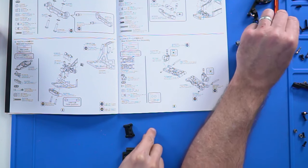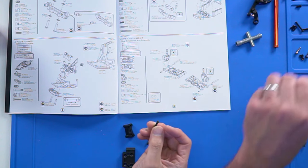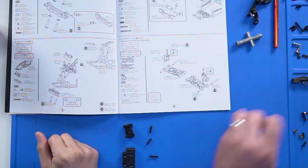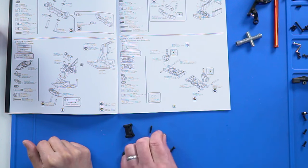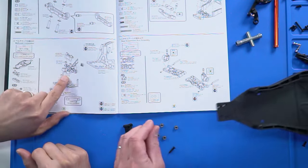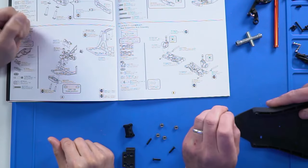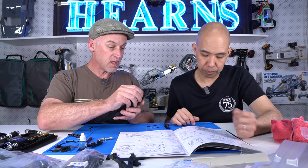Oh, there you go. Oh, wow, these actually got little threads on them. Two, and you said bearings. Yep, all the bearings. How many bearings? It's four. Oh, there is four. I guess the easiest thing to do would be to push the bearings into... I'm going to put these ones in the chassis first, I think.